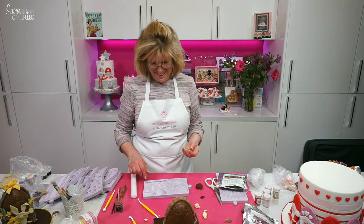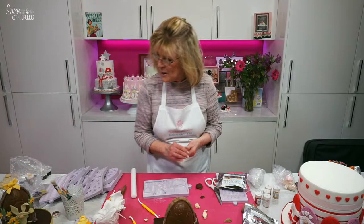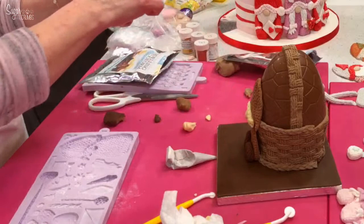Right, arms. He needs some arms. He's holding daffodils, isn't he? And beard. I think I'll put his beard on first, actually. So, there's the beard. A bit of cornflour.